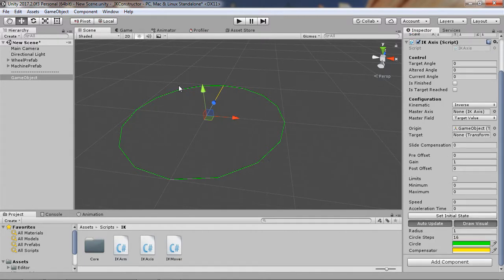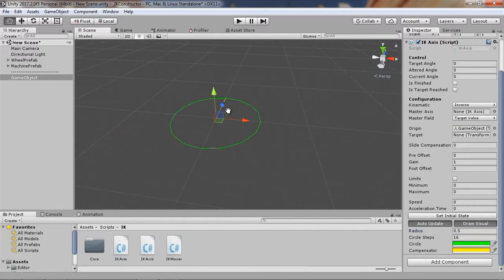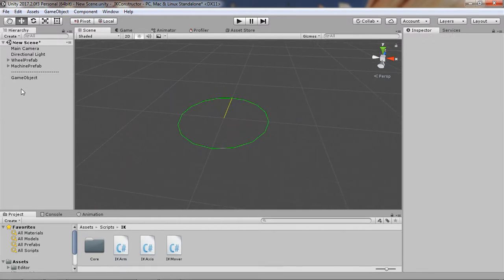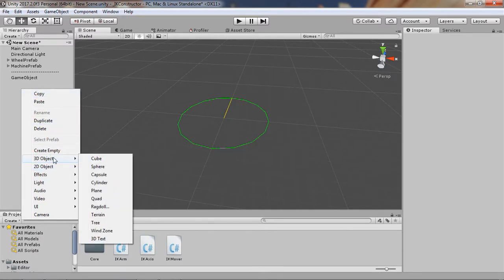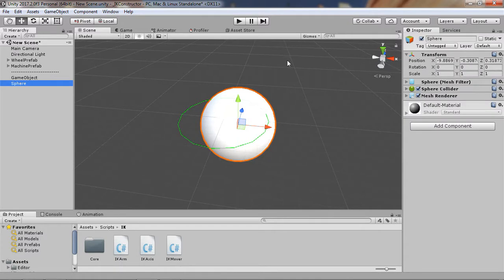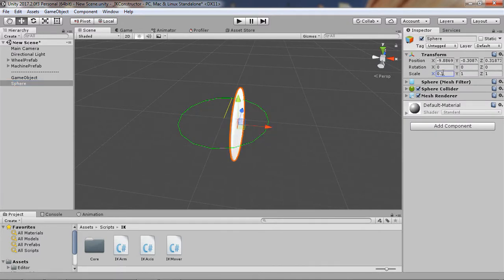You can see debug visual. We can reduce this radius a little bit. And we need a second object. Let's create some geometry so it would be visible, but a little bit smaller.